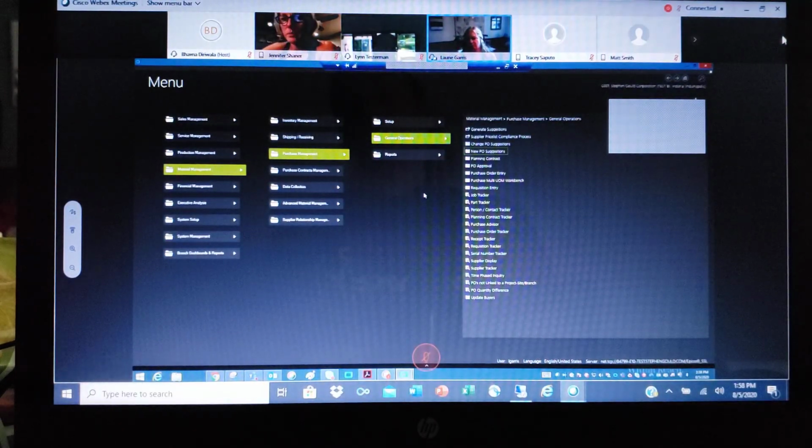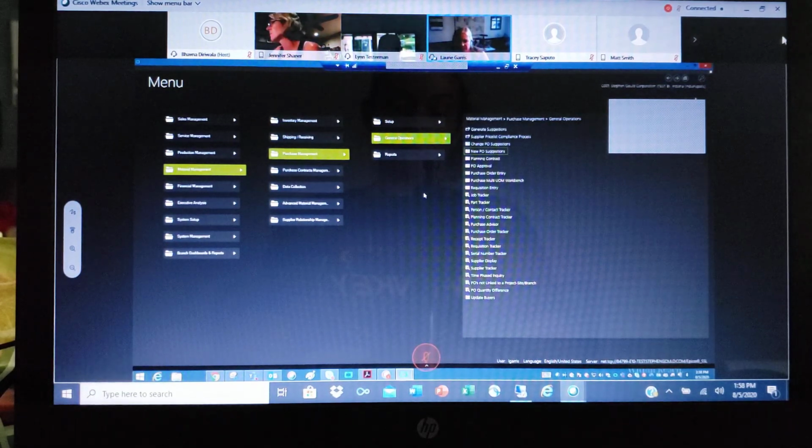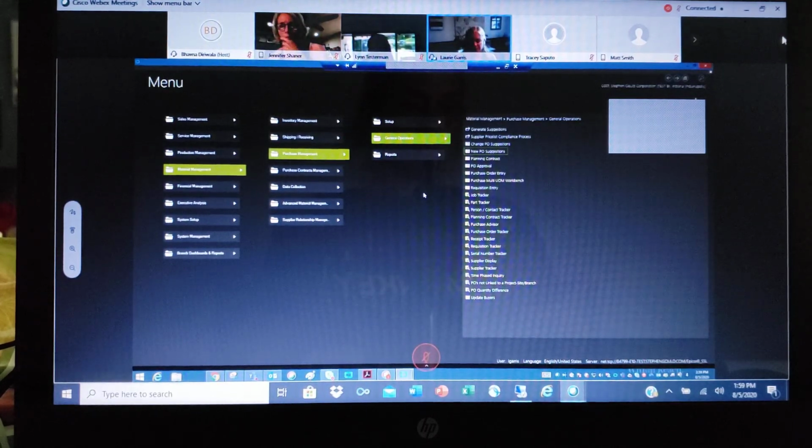All right, so I believe everybody has generated their POs now. And now we need to link those POs to the project. So in order to do that, unlike sales orders, when you create the sales order, that nice little number pops up for you. It doesn't do that in purchasing. It just disappears from your tree. So we want to link our purchase order to our project. So we're going to go into purchase order entry. I'm going to do this real quick and then I'll let you guys do it.